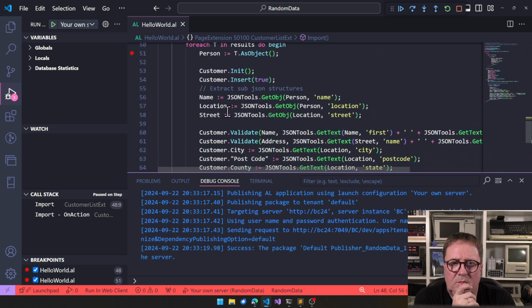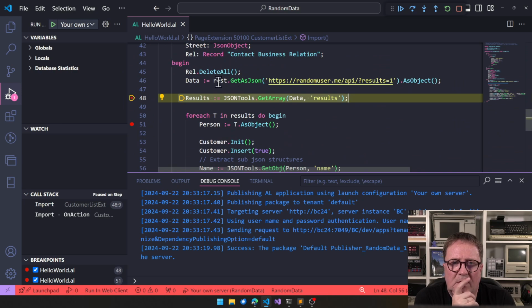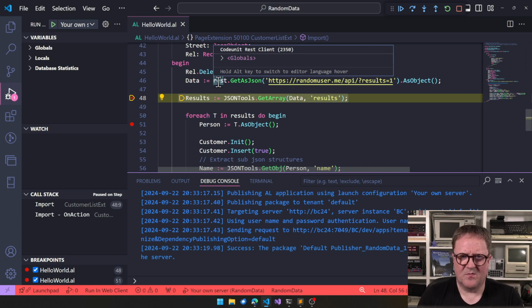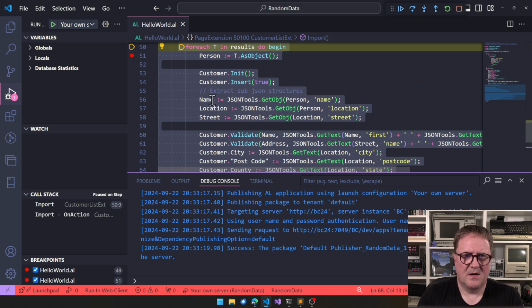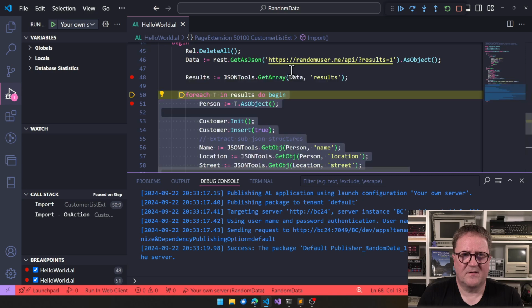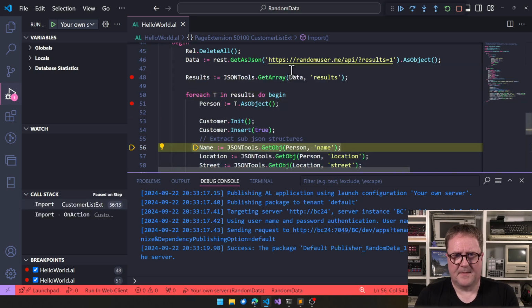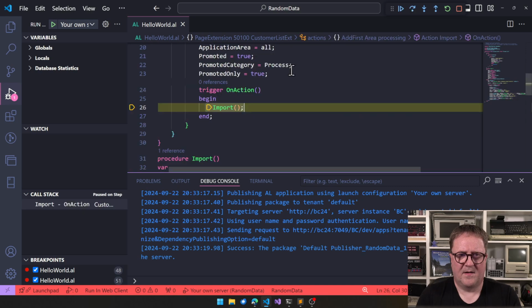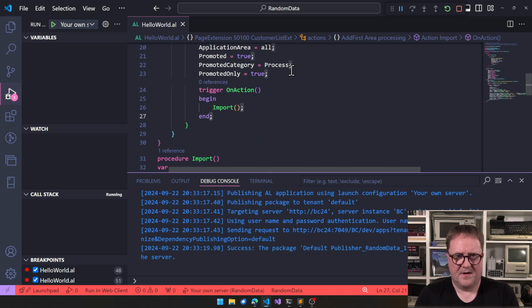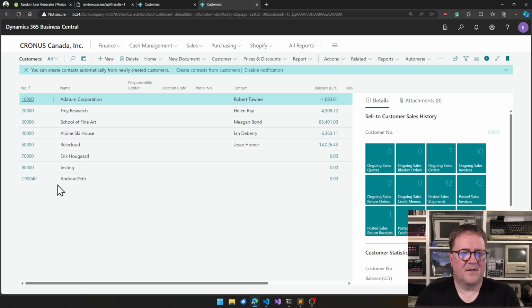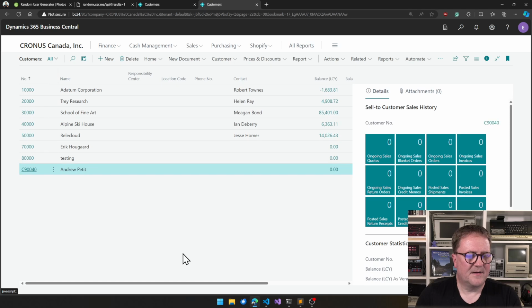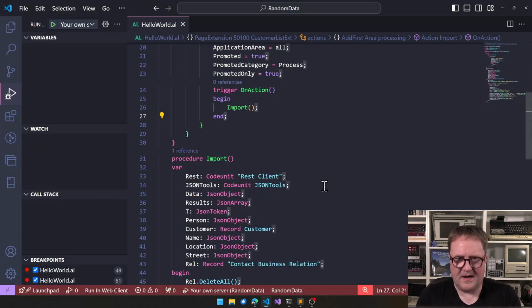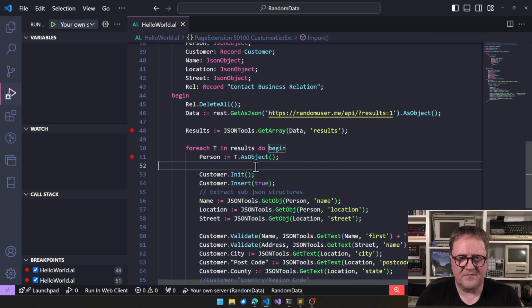so now we got data. So for some reason, is it the REST client that has some sort of weird timeout running in my Docker? Could be. We got a result. Okay, so I think what is going wrong. So now we got Andrew Petit. And I think our challenge is, remember, I was talking about the clear that wasn't needed.